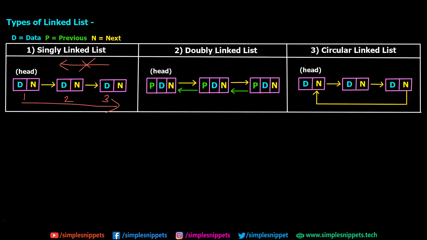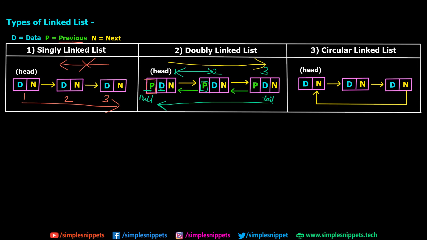The next type is a doubly linked list. In this case, we have one more pointer inside the node known as the P node or previous node — it points to the previous node. So you can traverse in the forward direction as well as the backward direction. If this is the head node at position one, two, three, you can go from one to two, and if you reach two you can also go backwards to one using the previous pointer, which stores the address of the previous node. In a doubly linked list, along with the data value you store two extra values: next and previous pointers. For the head, previous points to null; for the tail, next points to null.